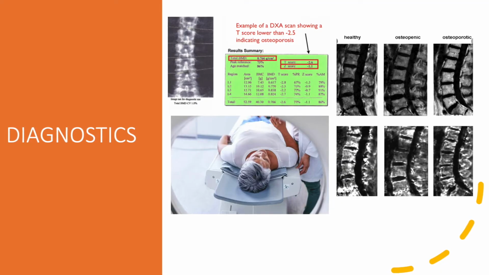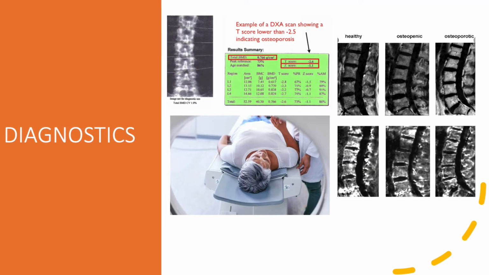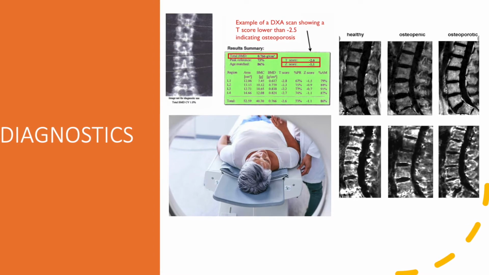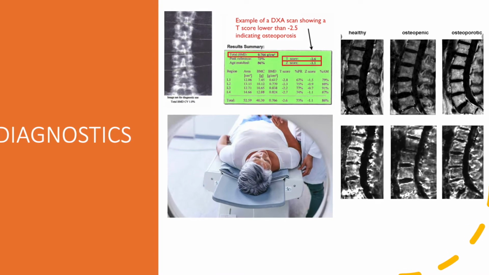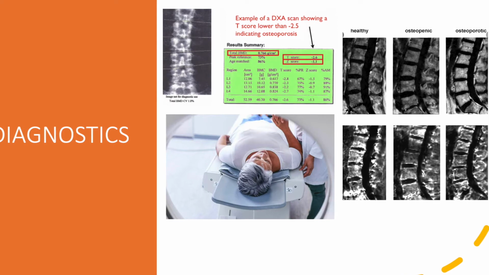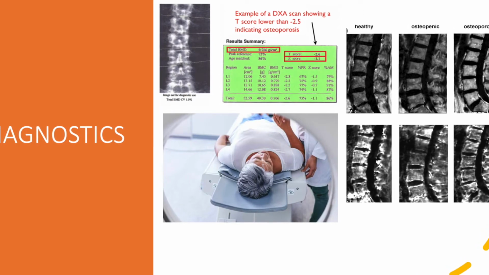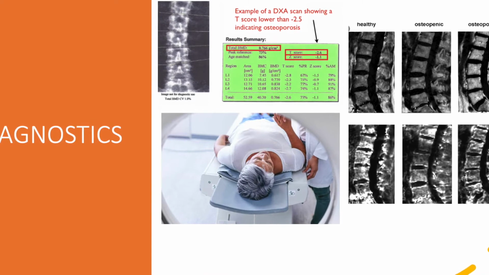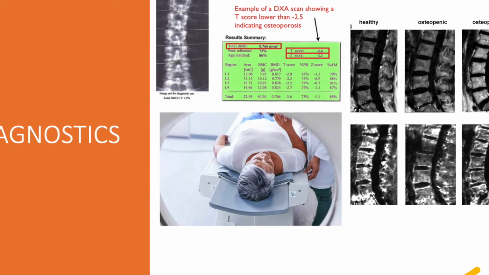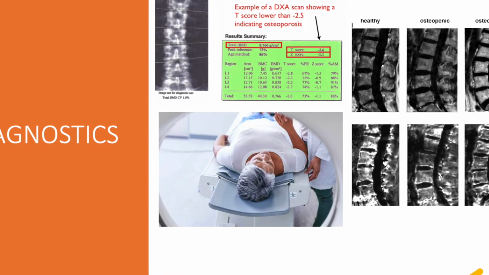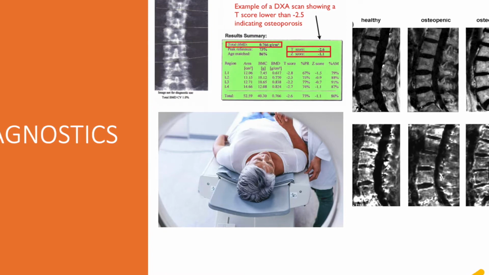Osteoporosis is diagnosed through a variety of different methods. Brittle and thin bone can be detected through a CT scan, X-ray, or MRI. A diagnosis of osteoporosis is confirmed through a DEXA bone mineral density scan. Having a T-score of negative 2.4 or greater on the bone scan positively correlates with the diagnosis of osteoporosis.